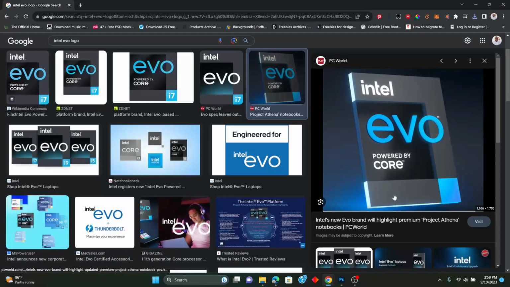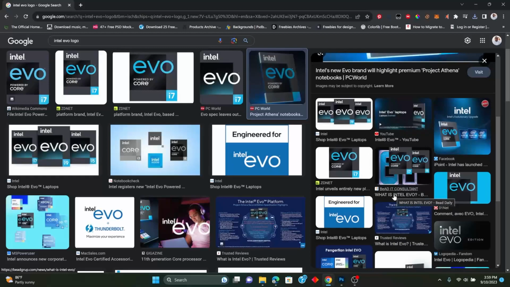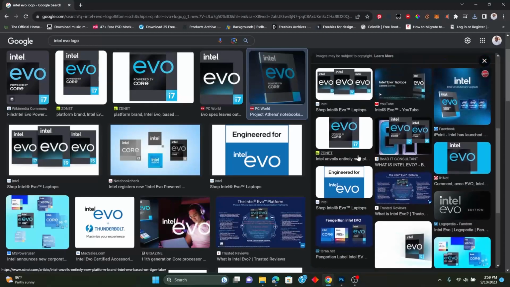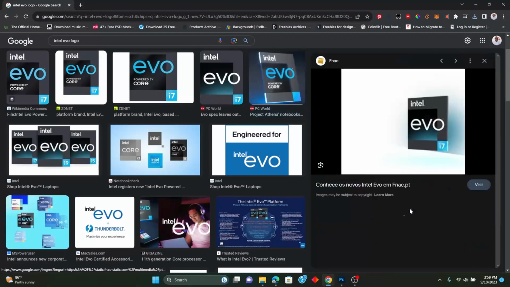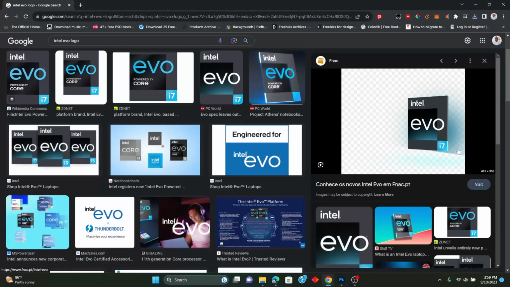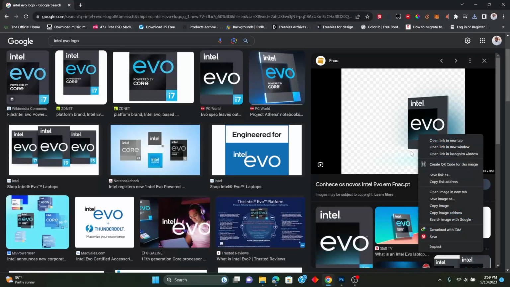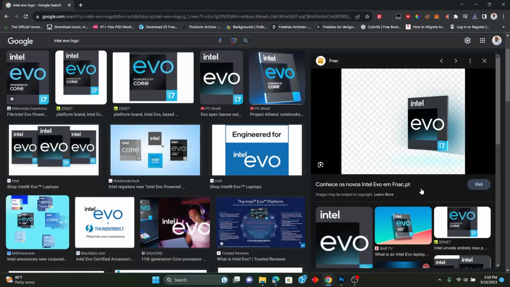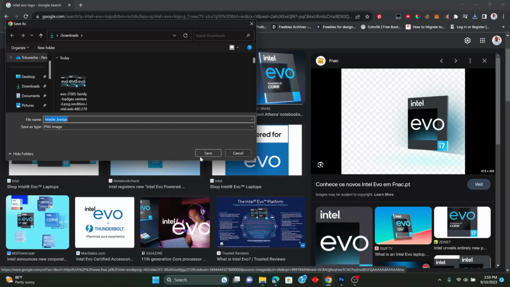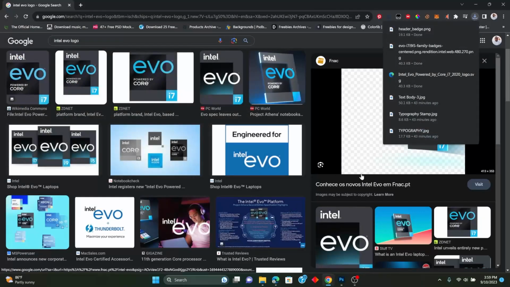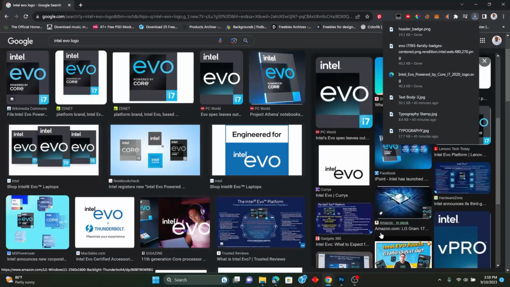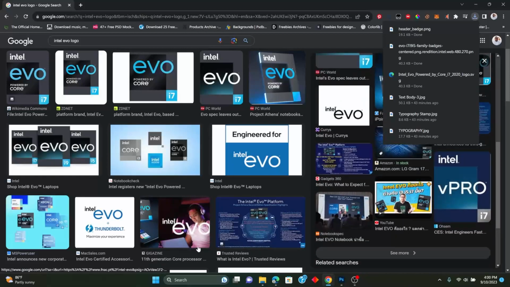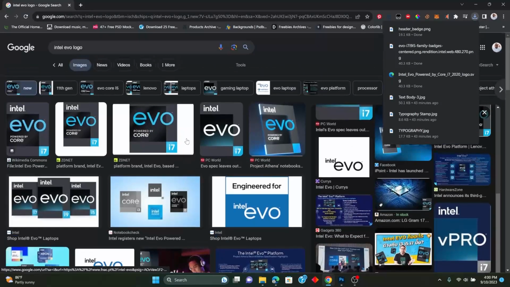I like this 3D logo. Okay, I think this is, maybe this is their logo that they use for this. I don't know, but this is going to be a better standout for a badge or for a logo, unlike the other ones that look like they were for different cores, maybe core i5 or core i7 or something.